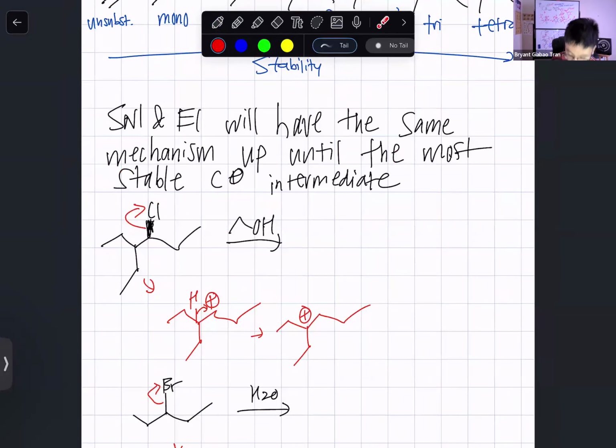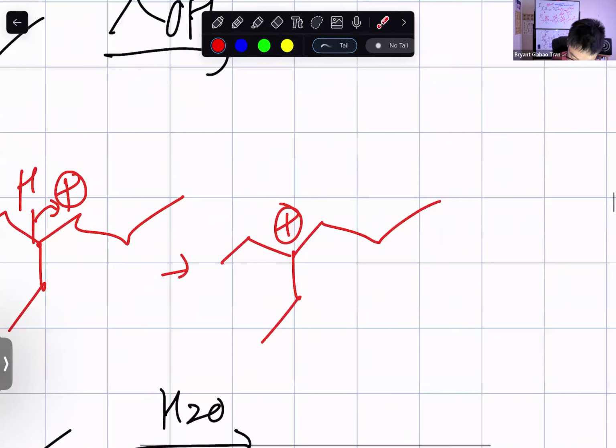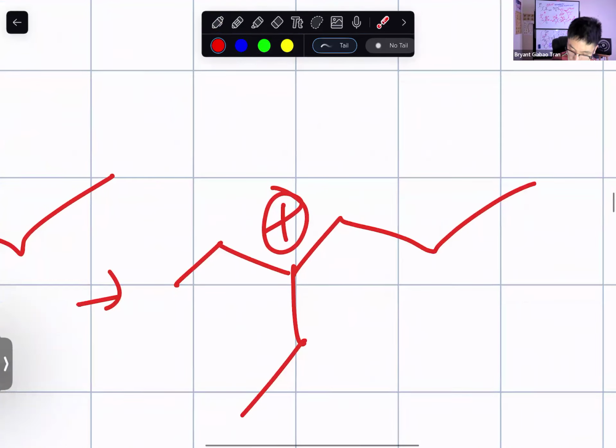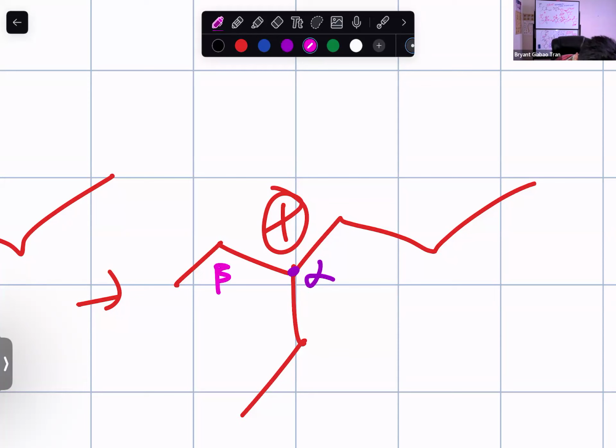The E1 product is an elimination reaction, which I said earlier forms a double bond, right? Now, to choose the carbon that would get deprotonated, you first locate your alpha carbon. The alpha carbon is the carbon attached to the carbocation. Your beta carbons will be the carbons attached to the alpha carbon, one away, or you can think of it as two away from the carbocation, right?